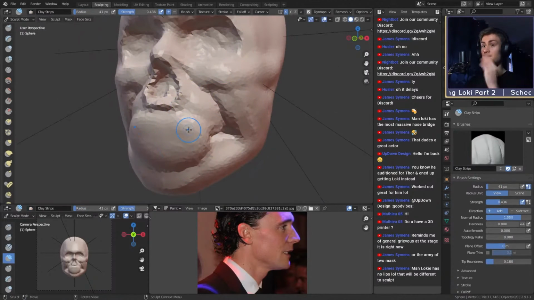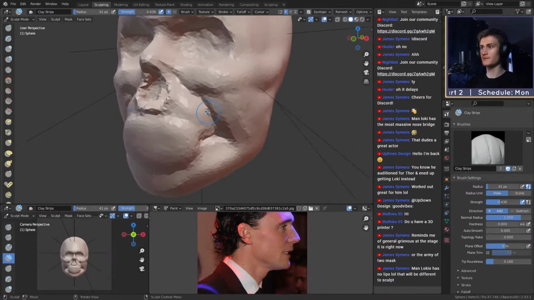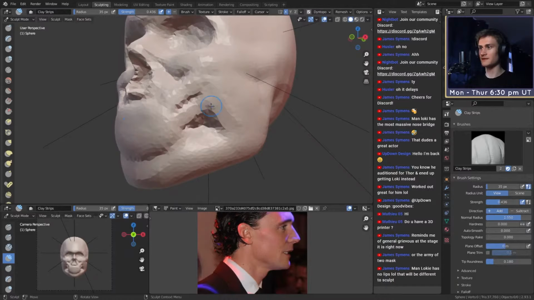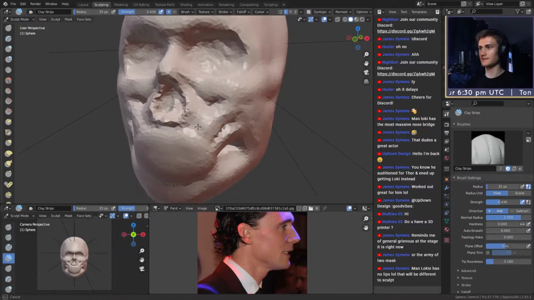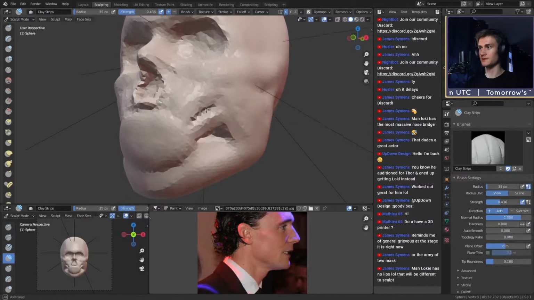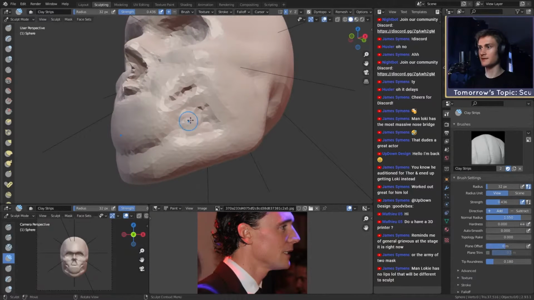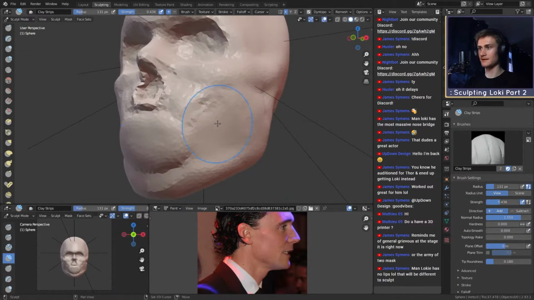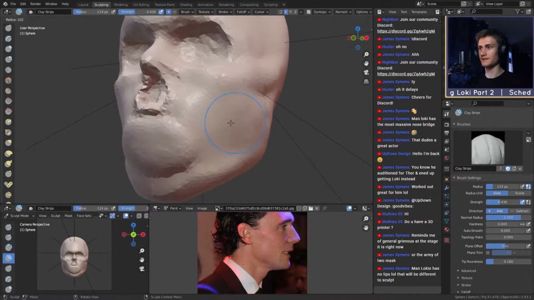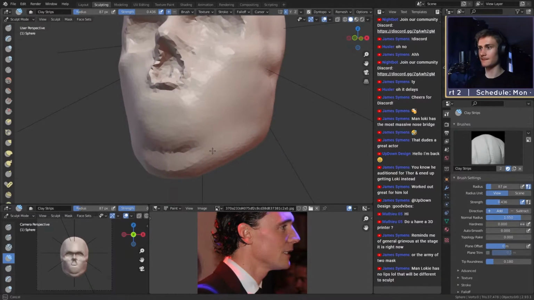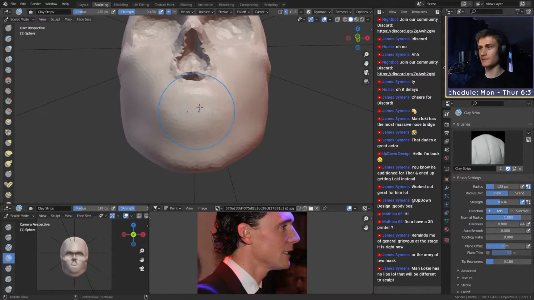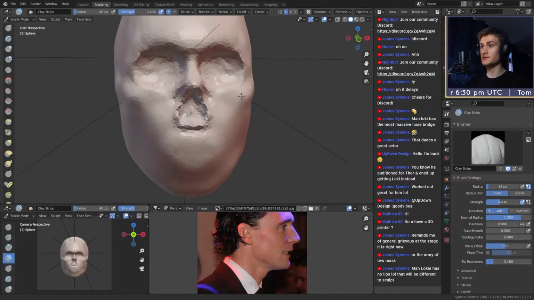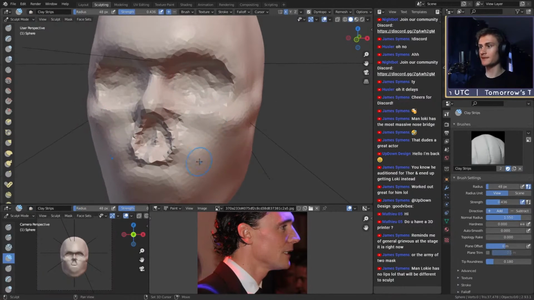Let's add the muscles that go to the cheek from the mouth muscle. Basically like this. And now we can fill this space up some more. There you go. Basically what we can do now is fill all the space up. There are some more substitute muscles next to these most important muscles that fill up everything here. There you go. Okay, now that we have all the muscles in the mouth region, let's add some more.